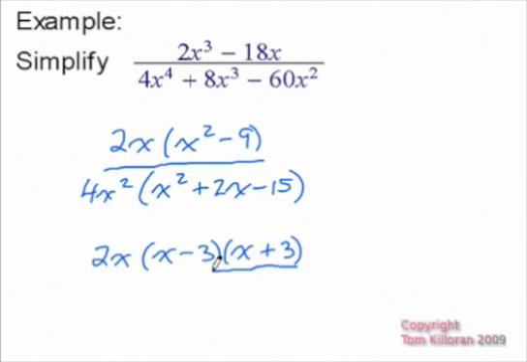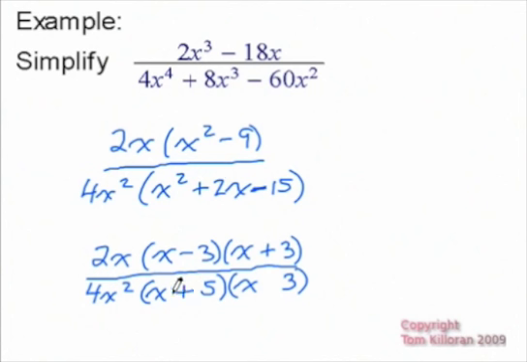And then in the denominator, we still have that 4x squared. And we're looking for factors of 15 that subtract up to 2. Well, factors of 15 that subtract up to 2 are 5 and 3. Since it's a lead coefficient of 1, I know that my binomial terms are also going to have a 5 and 3 in it. So it's going to be an x and a 5 and an x and a 3. Now we just have to determine which one's positive and which one's negative. Because we're subtracting, that means they're going to be opposite signs. Since it's a positive 2, the larger number is going to get the positive, and the smaller will get the negative.